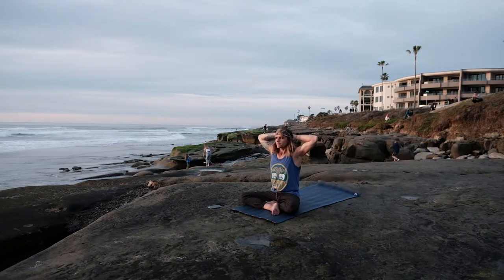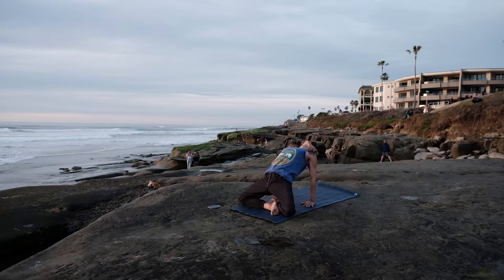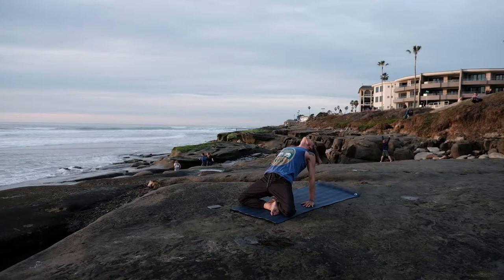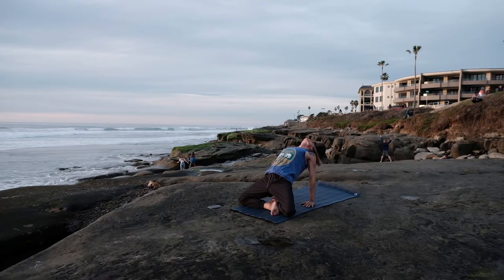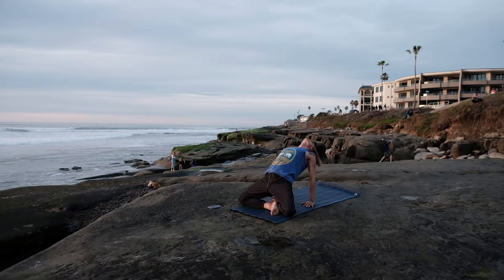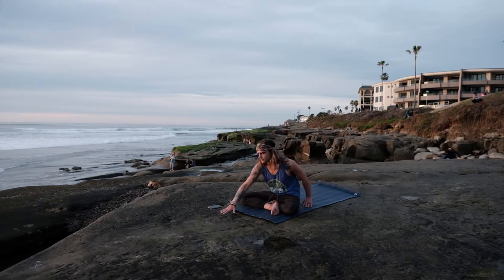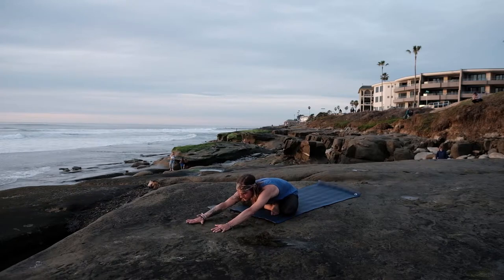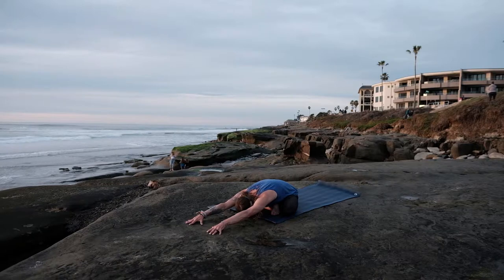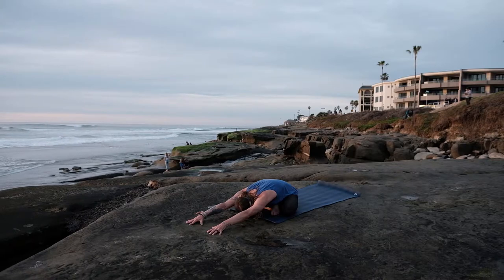Palms now coming behind the hips, fingertips face forward. With an inhale, lifting the heart, rolling the shoulders back, lifting the hips. Breathing deep, extending down through the earth, opening the heart towards the sky, breathing all the way down into the center of our body. One big inhale, exhale, slowly lowering the hips back down. Now we walk our palms forward, extending out, reaching through our fingertips. Hip bones really rooting down towards the earth, trying to find a nice grounding sensation with whatever touches the earth here. Lengthening through our arms, nice long breaths.